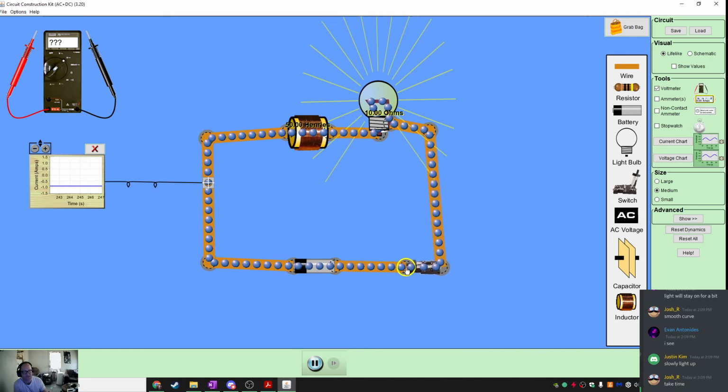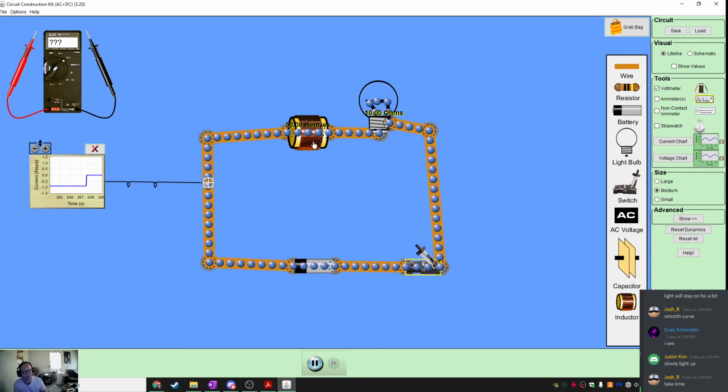Now, in this case, it is going to instantly switch off, but this object is actually still charged, I believe. So we're going to discharge it. We'll talk about what it means for it to be charged. By it being charged, it means that it just has some current flowing through it.